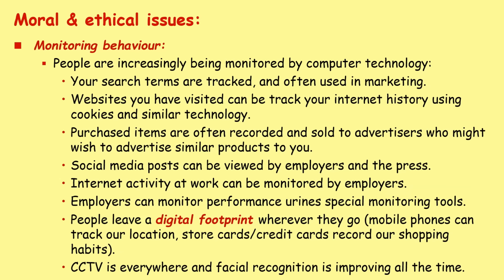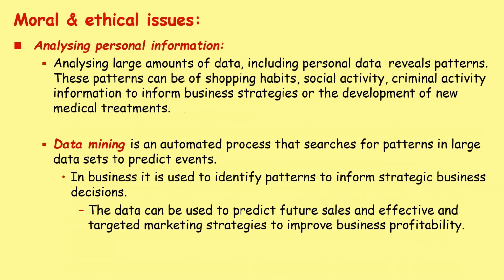Using is much better. People leave a digital footprint wherever they go. Mobile phones can track our locations, store credit cards, record our shopping habits, etc. You've got GPS as well, which gives you physical locations of where people are all throughout the day. And CCTV is everywhere, and facial recognition is improving all the time.